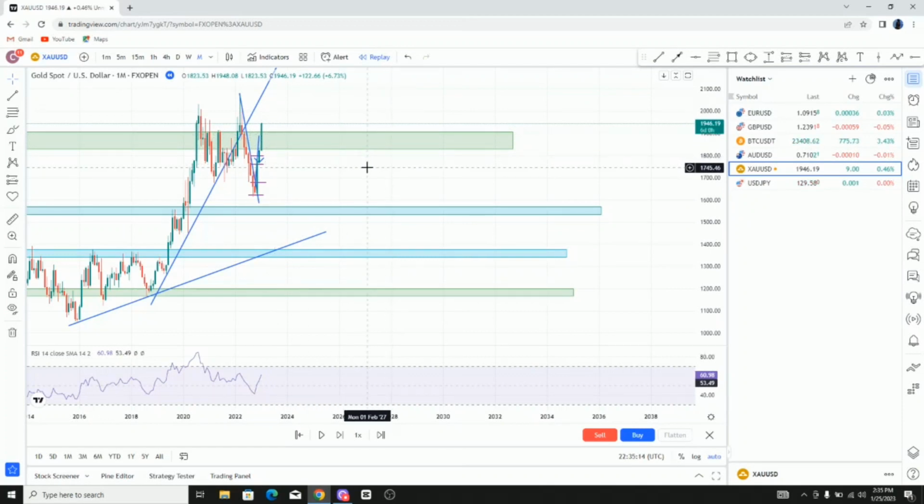As soon as it broke this double top back up, it's looking like it wants to keep going up, and from the fundamentals it shows the dollar index is a bit low, so other currency pairs are a bit higher than the dollar at the moment. So that was my first confirmation, and I was looking for more buys on this trade.